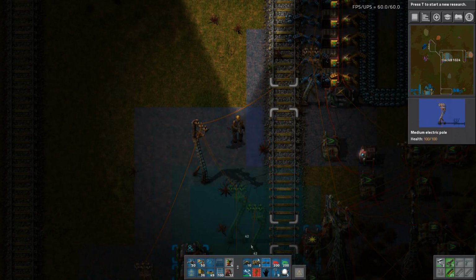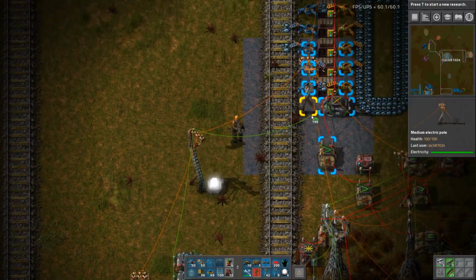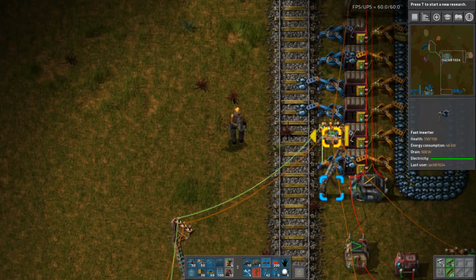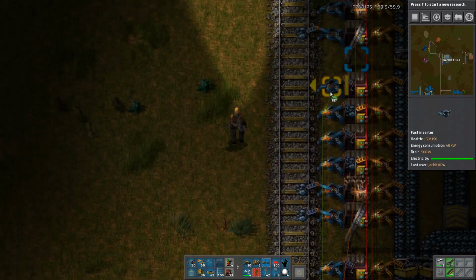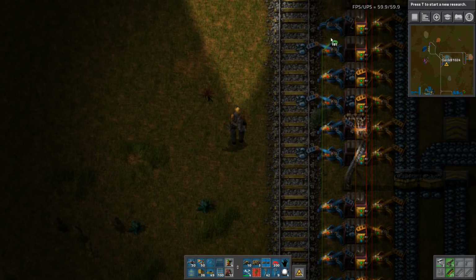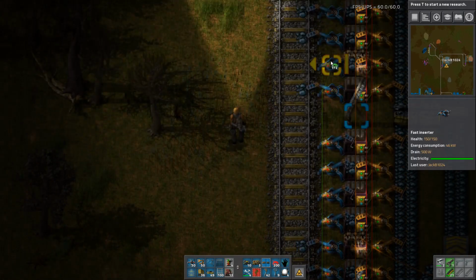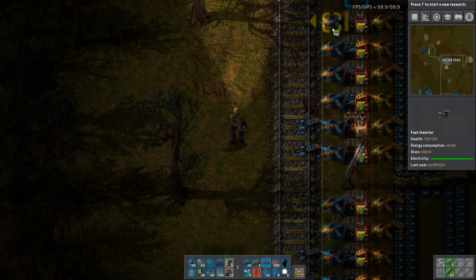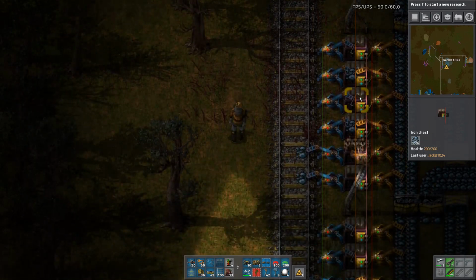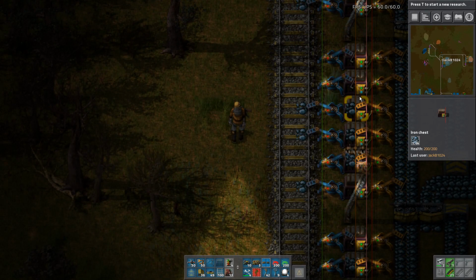So the last step, connect up all our inserters. Ooh, do they fix that thing where inserters would insert in? Well, they unfixed it, didn't they?